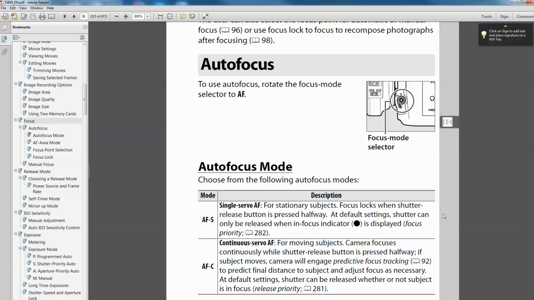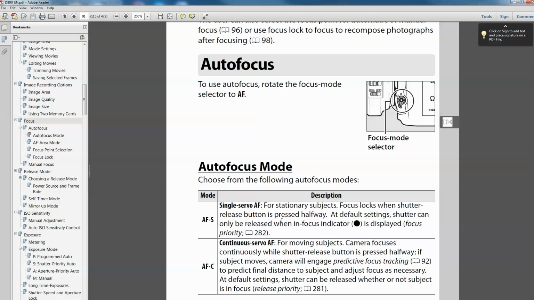So the first thing that you should remember, or to understand, is there is basically two modes: autofocus S or AFS and AFC. Now I don't understand why AFS, the abbreviation, stands for single servo. AF, I guess it's an old term. I don't even know what servo means, but the best way to understand it is that S is for stationary and C is for continuous or moving. And as you read the instruction, S is for stationary subjects.